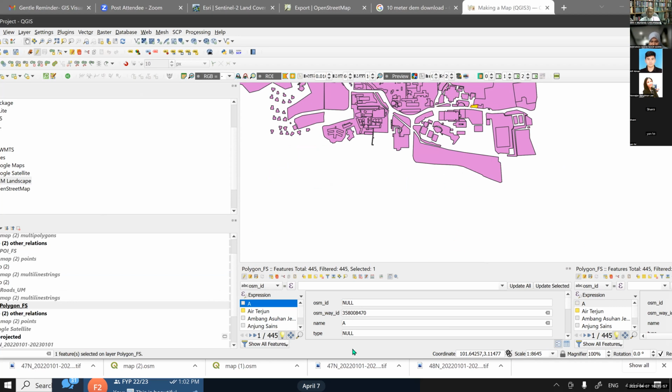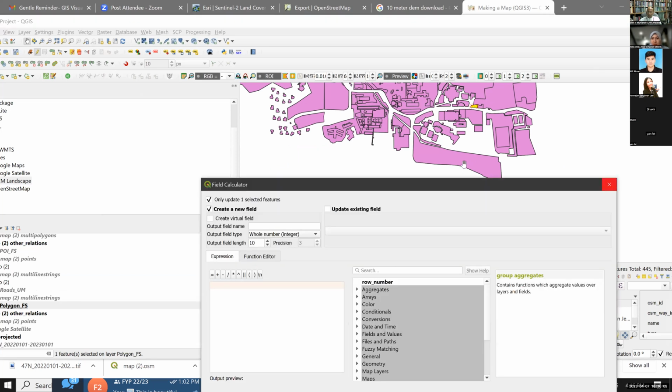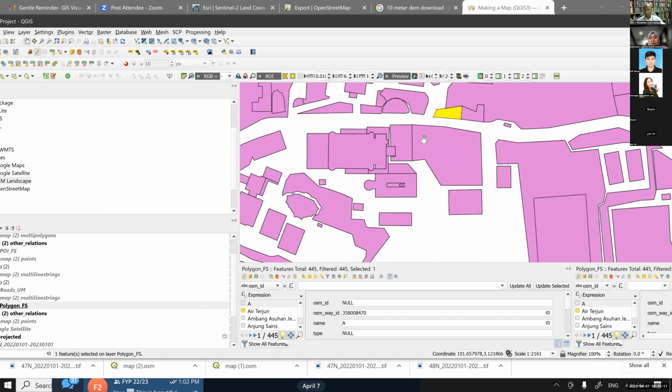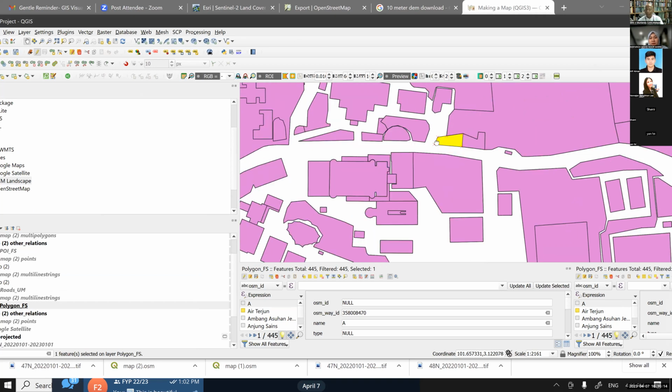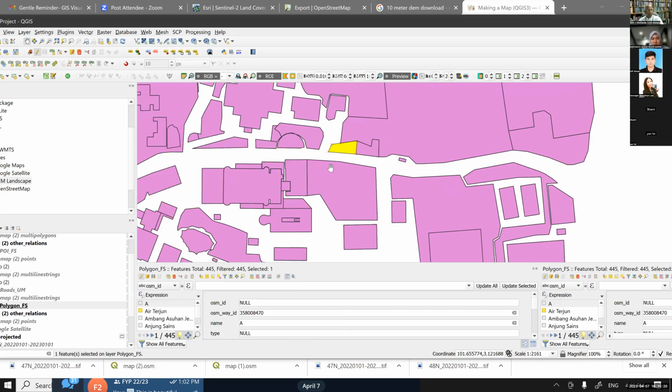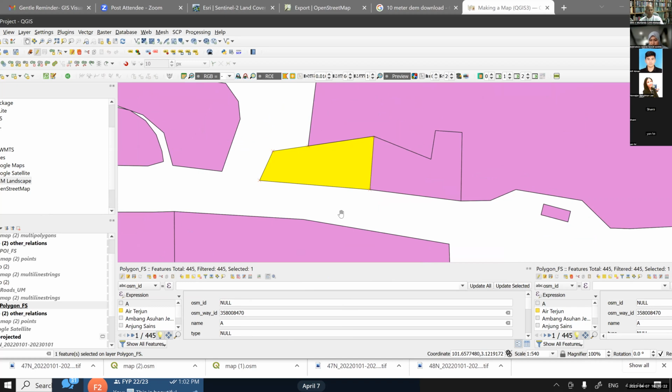You can also delete from here, and you see that there is one area that is being marked yellow here. Yes? Can you see? So you just click delete and it will delete the area.